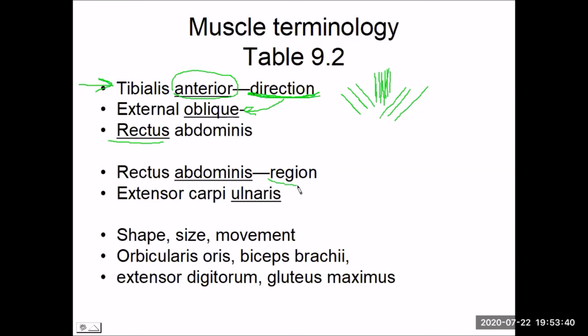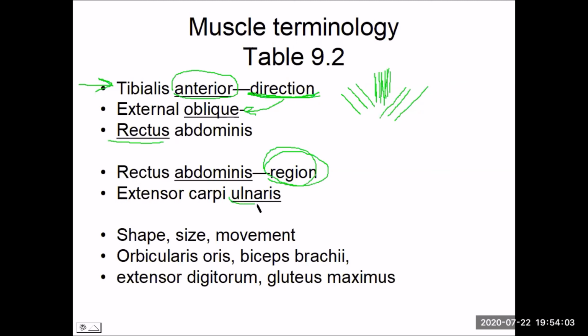The second one would be the region, the body part. So we can go right back to this example, rectus abdominis, because it's on the abdominal region, that six-pack ab muscle. Or another good example, extensor carpi ulnaris.